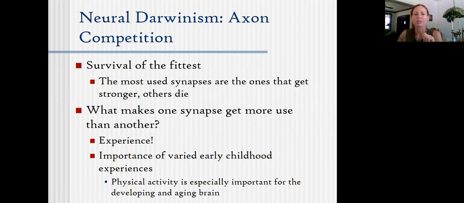Through apoptosis. So what it comes down to is, if let's say your motor neurons are getting a lot of activity, they're going to stay really good. And if they're not, they're going to tend to die out. So if, let's say, neurons for hearing are getting a lot of activity, a lot of use, they're going to be sustained. If not, they'll die out.